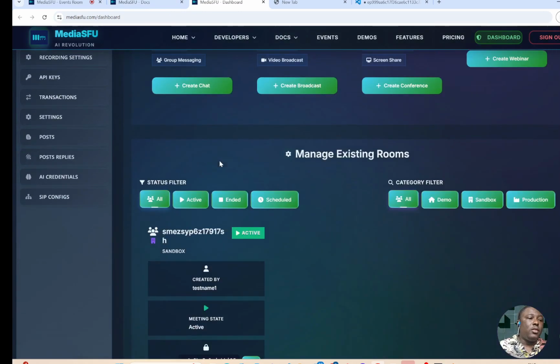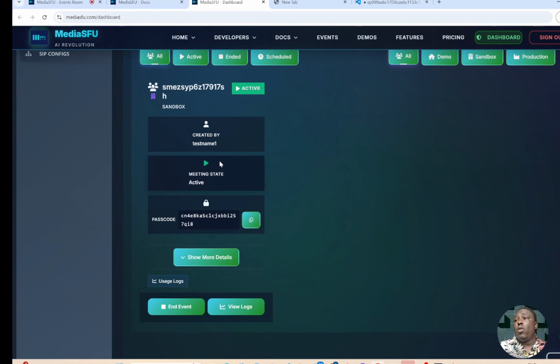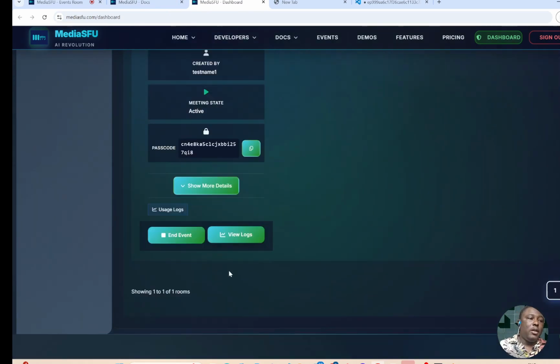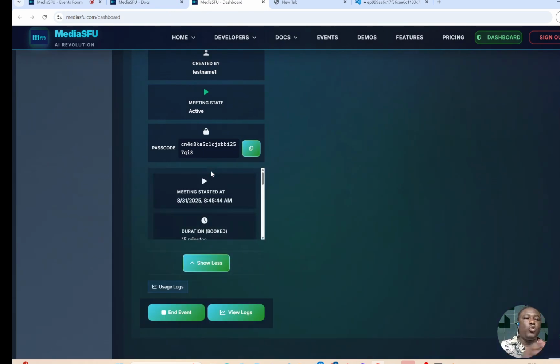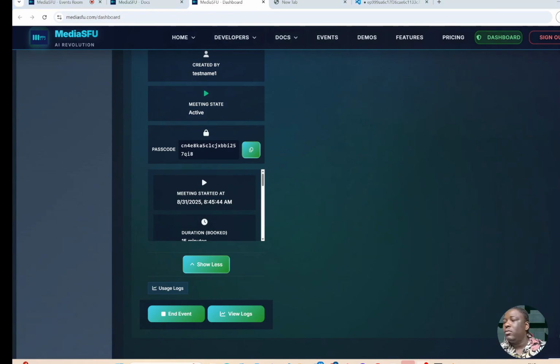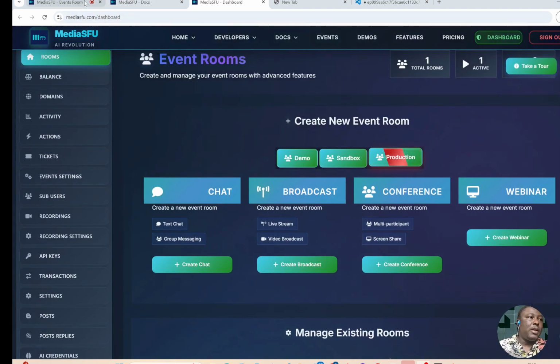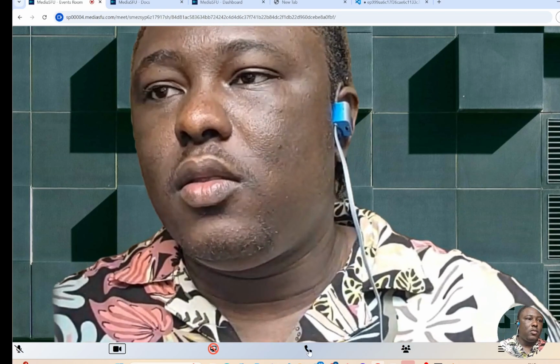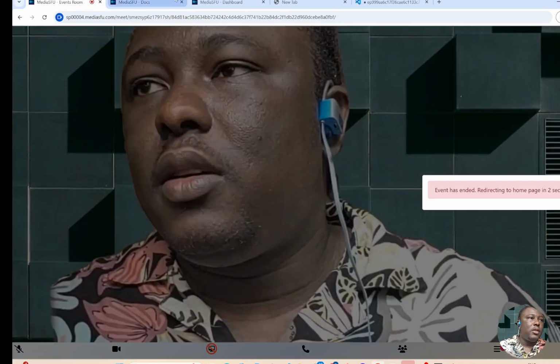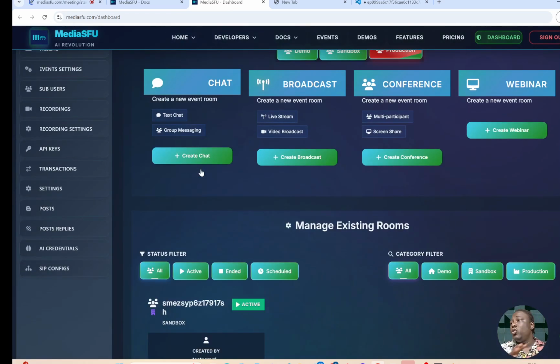just briefly, you are going to get the live call ongoing being logged here. If you want to control things like end event and the like, you can just do it from here. The call logs, see more details with joining passcode for the host, and almost everything you will need. So this is just a quick demo of room creation, just as a test to make sure everything works for you. I'm just gonna go to the meeting side and then end the event. So just going to end this event, then go back to my dashboard.